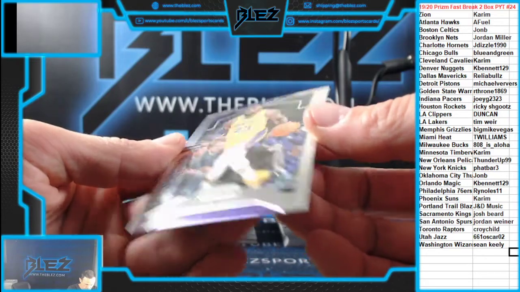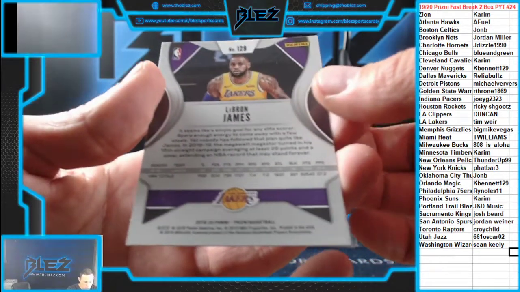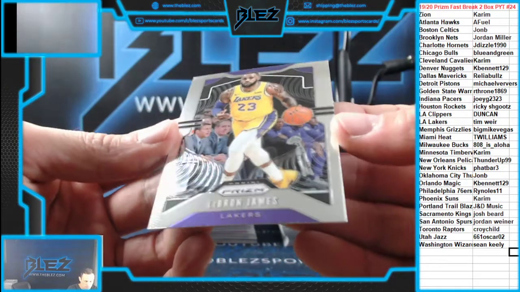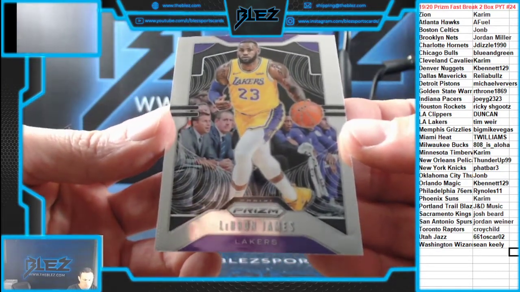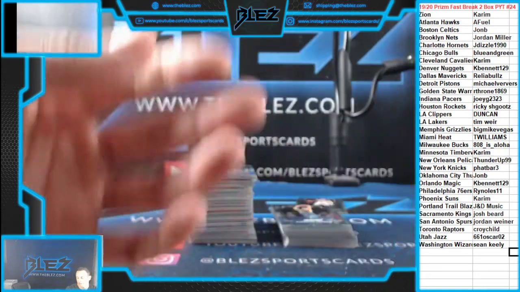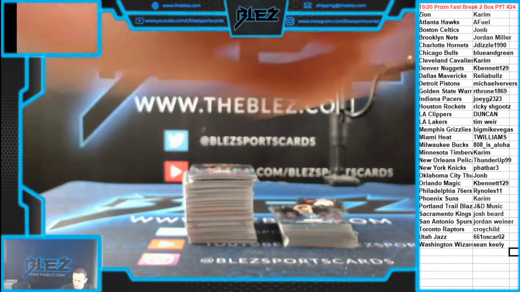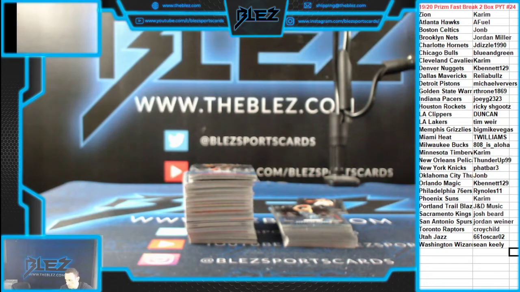Nope, I thought there was a ding on the corner. There's not. The corner's fine. I thought there might be a ding on the corner. There isn't. It's going to Timmy Weir. LeBron James. Just crushing.